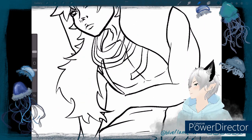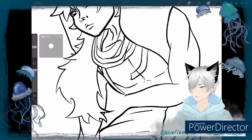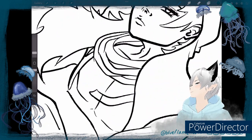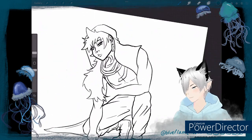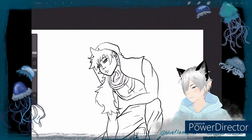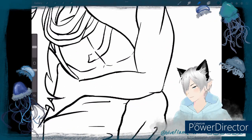This is kind of why I try to have a design before I start filming, or at least an idea of one, because this is what happens. But today was just not a good design day, and that's okay. That is A-okay. Okay, let's see. Oh, I should probably erase. Oh, I'm on the wrong layer.